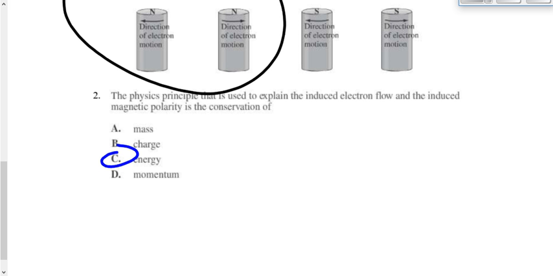Let me give you a little secret here, a little trick. Whenever you get a question that says, how do we explain this, the law of blank, I would say probably three quarters of the time it's conservation of energy. If it says, which of the following conservation laws explains something, at least three quarters of the time it's conservation of energy. Occasionally it'll be conservation of charge, or something else, but most times it's going to be conservation of energy. If you have to guess, guess energy.